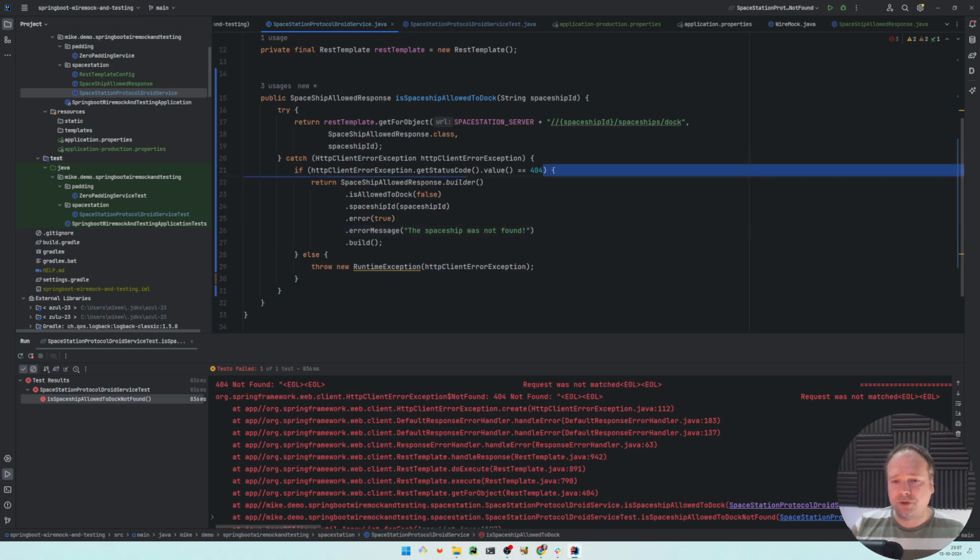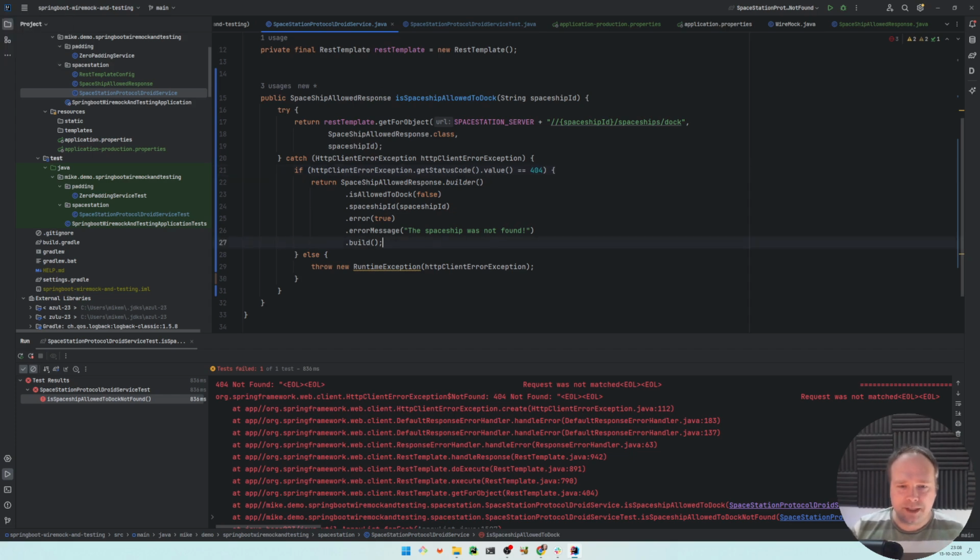Maybe they would always return 200 instead of 404, so you have to handle different HTTP codes, which is quite annoying in general. If they would always return 200 and then just say that the spaceship was not found, then in most cases that would make the coding and the handling much easier, right? But oh no, then it's not REST. In REST, you have to use the real HTTP codes to express what is actually wrong. Or maybe you could just choose something that is pragmatic and actually works in your situation.